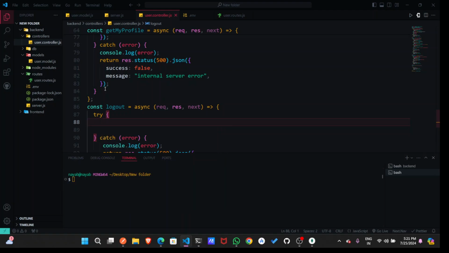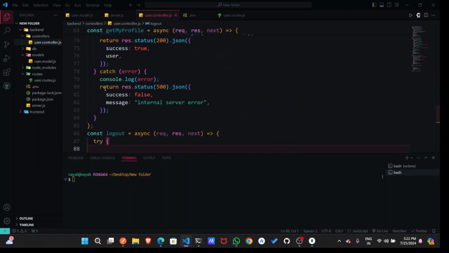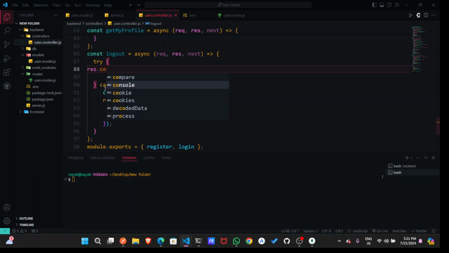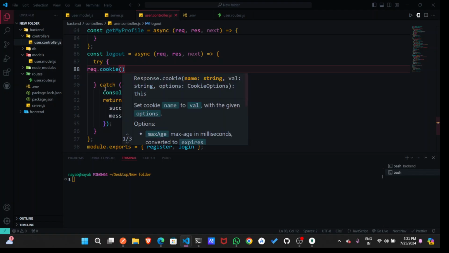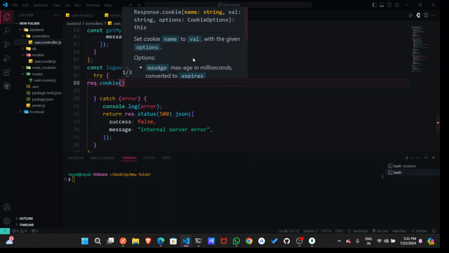So in order to log out the user, we will be setting the cookie that we have created to null. Just go here and go for response dot cookies. Request dot cookie, and set it to undefined. Where is it?